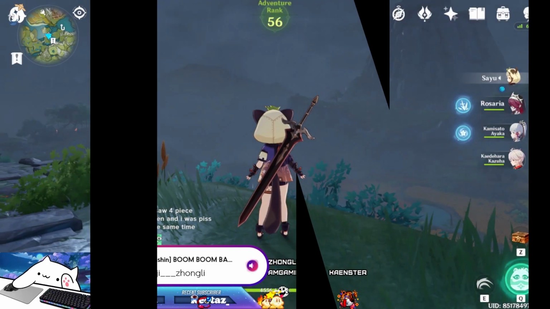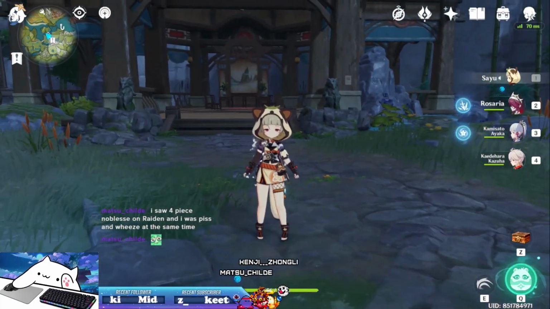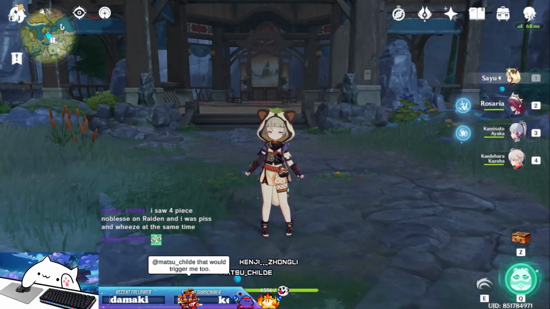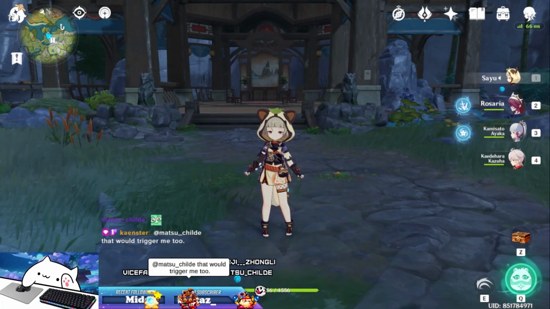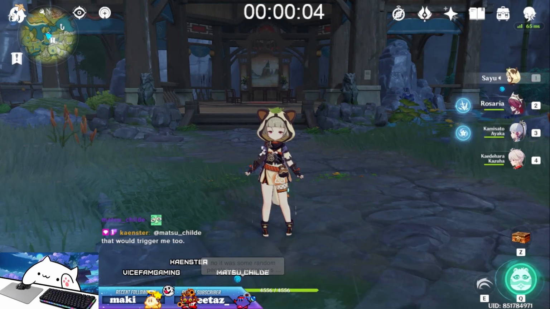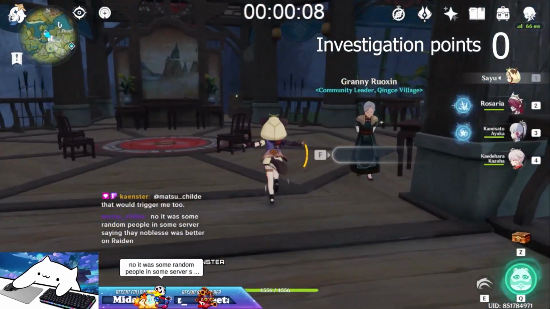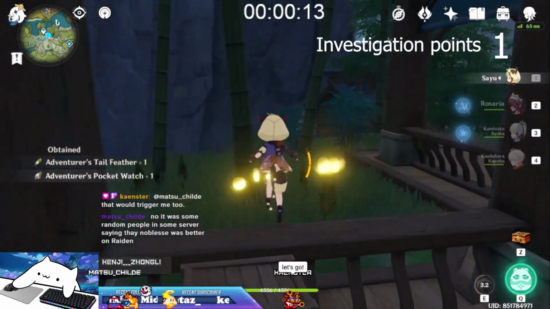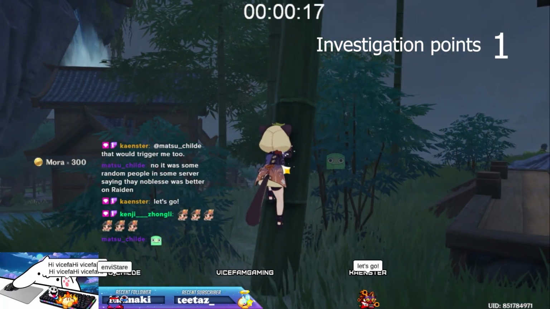All right. So the very first spot is Genshin Village. Before anything else, of course, I would have to set up a timer so that we get everything up and running properly. Let me just pull up the timer real quick. There we go. We also have the number of investigation points at the top right, so that you can count down how many investigation points you actually get.